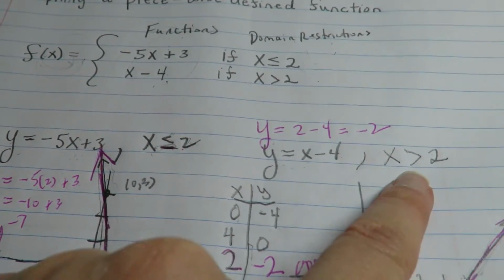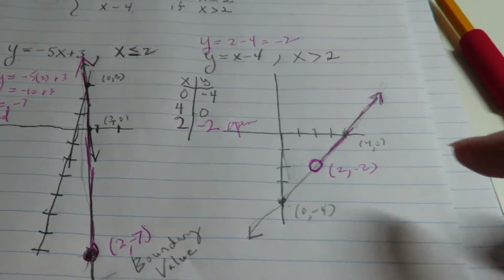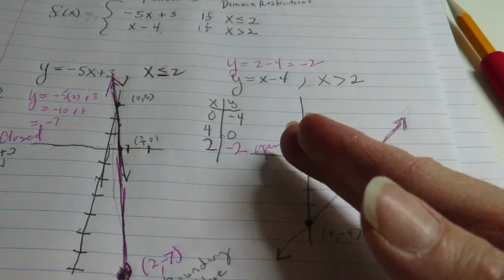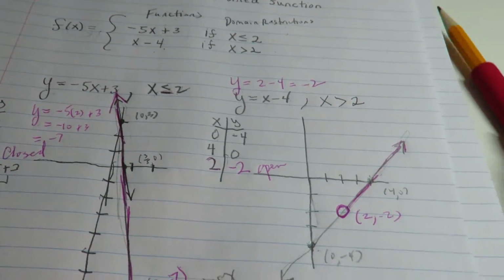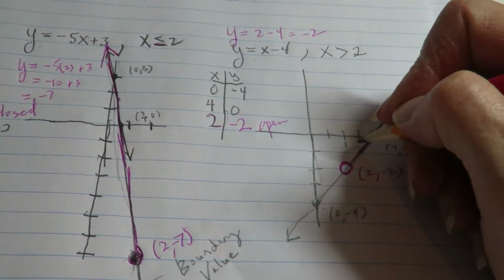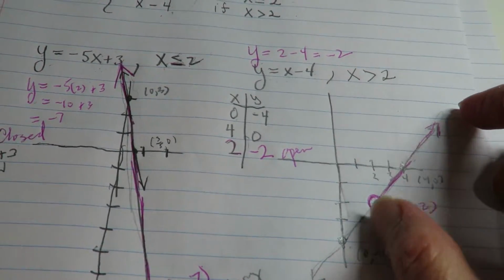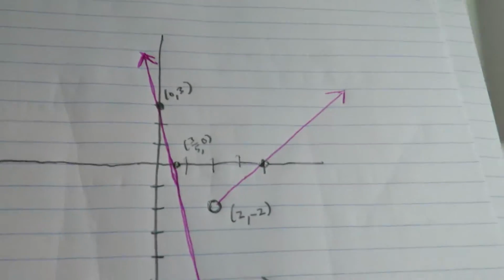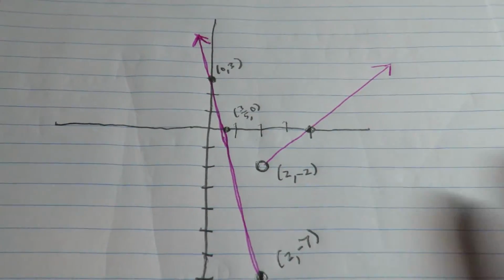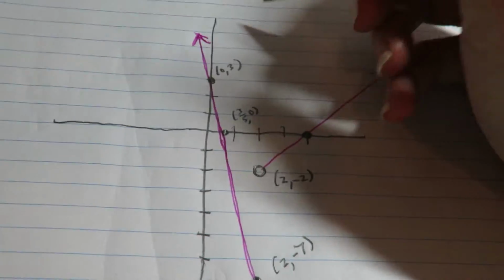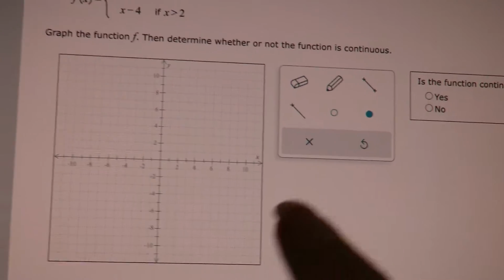Now, you want everything to the right of 2. Things to the right of 2 are things like 3, 4, 5, things over here. If I cut this in two pieces, you want the right side, because the right side is where the x values are bigger than 2, things like 3, 4, and so on. So this pink part from the (2, -2) is the part that I transferred over to the right. Now, this is the final graph of f of x. This is the final answer, this graph here. And you're going to have to use the tools here to graph it.